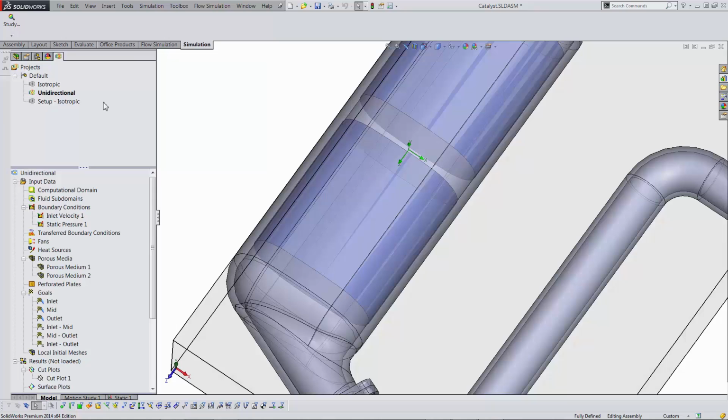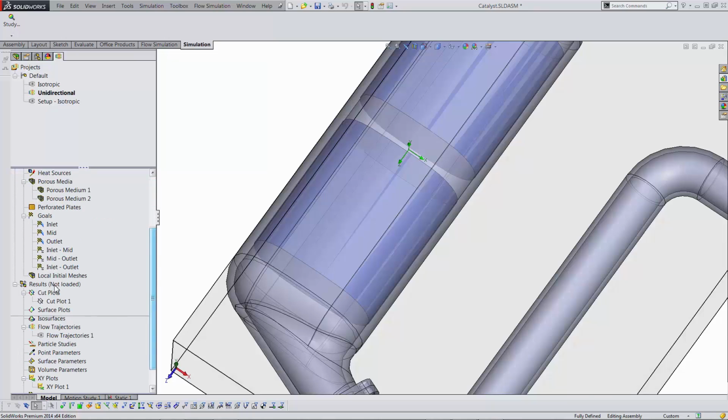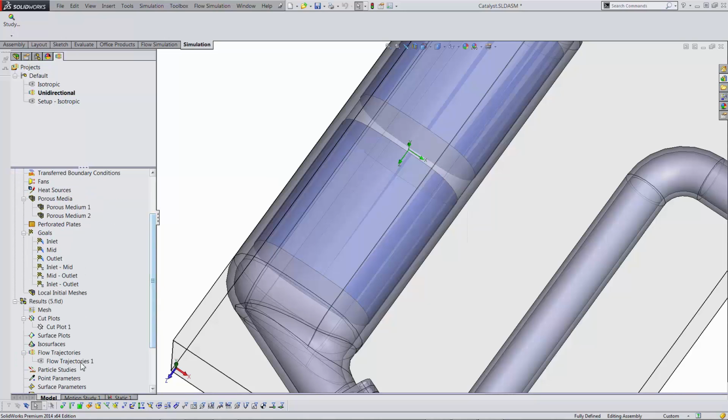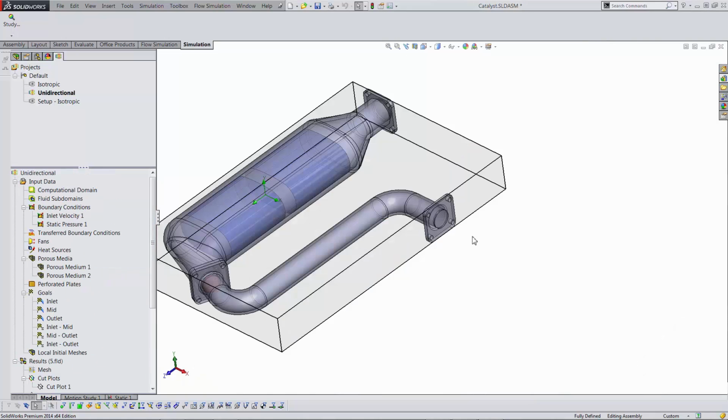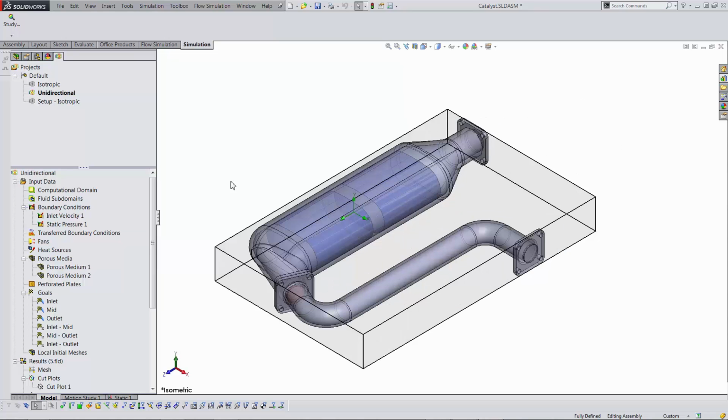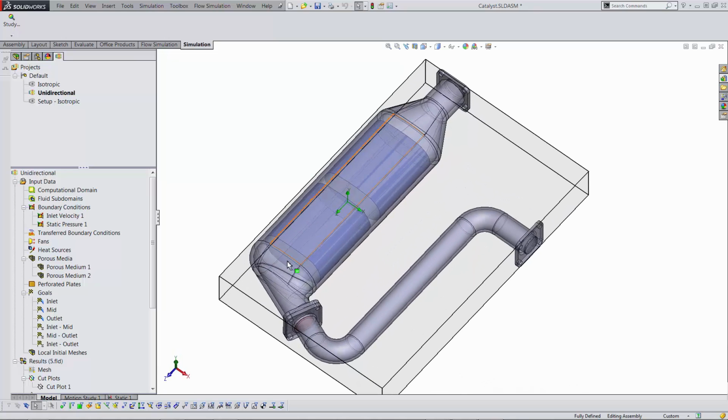As a comparison, I'll show you the unidirectional plots as well. And you'll see that the unidirectional flow trajectories are much straighter through here. They're forced to run in a single direction instead of being able to run in all three.